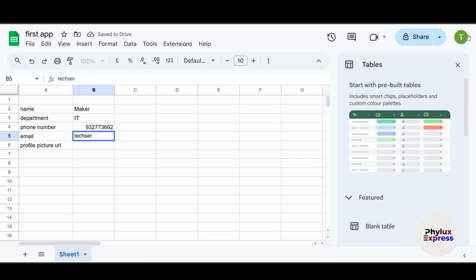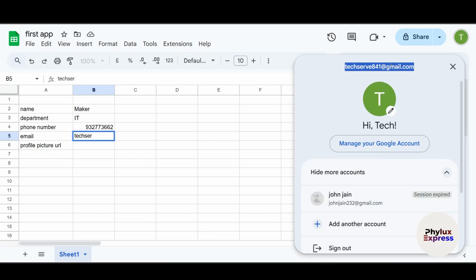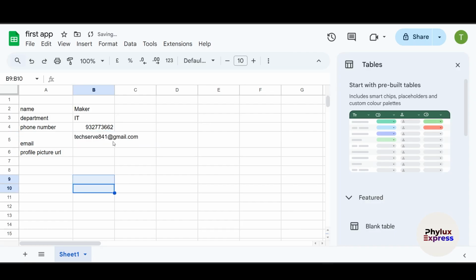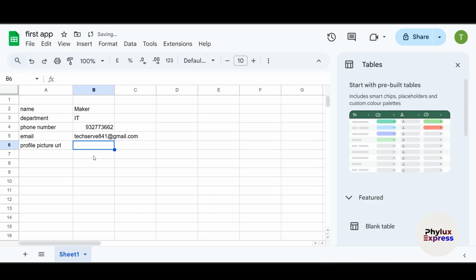Let's copy my email address from here, copy that, and then hit enter. Remove that. If you want to add a profile picture URL, you can add that too.